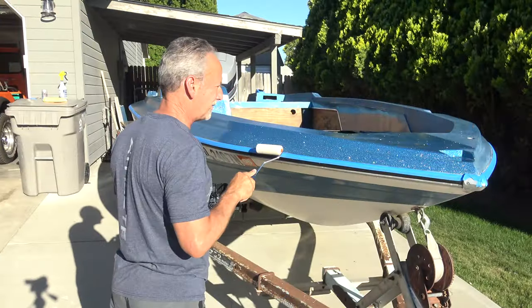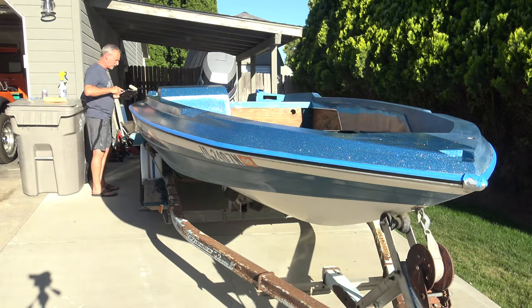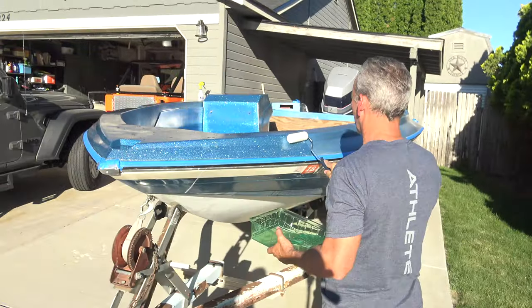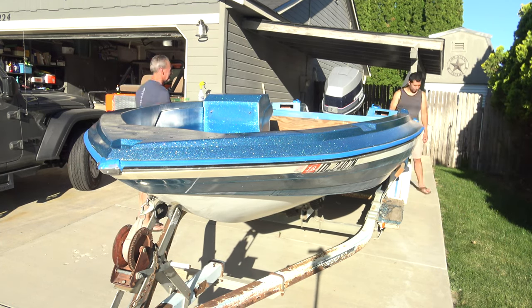So day two of clear coating with the gel coat. After my first experience, I sprayed for 5 hours and most of the time was cleaning the gun in between rounds, and that just wasn't working. It would take me a month of Sundays to do that. So I decided to use a roller, and I think I'd rather lightly sand between coats or at the finish and then buff, than clean a gun five different times. And it was going to be more like 15 or 20 to do the boat. So we're going to opt for the roller. It's a lot cleaner, less spray, and I think the results will be just as nice in the end.